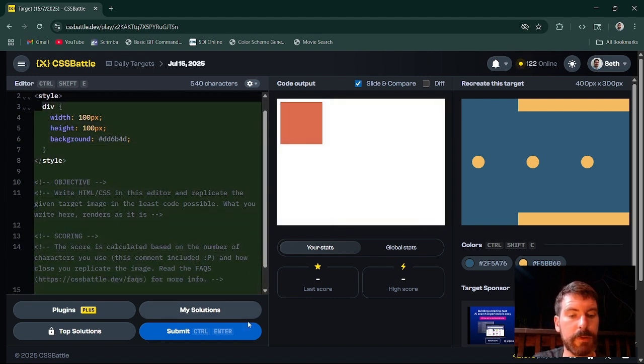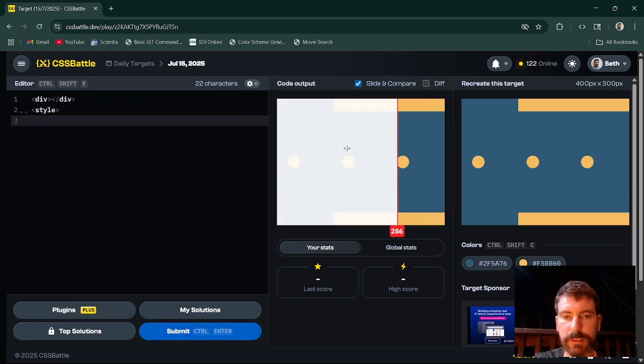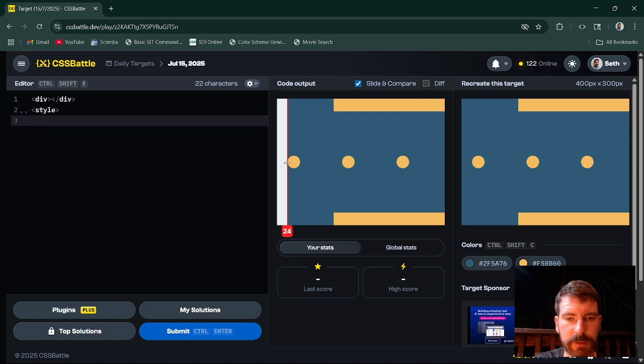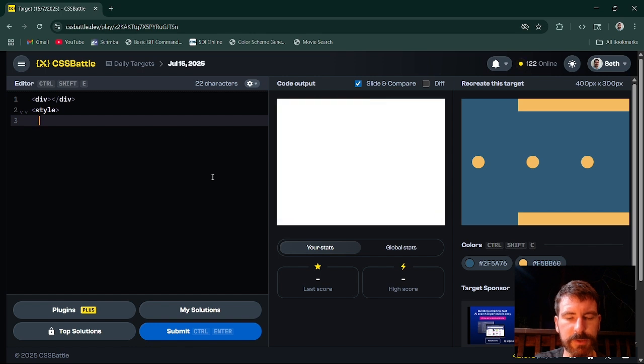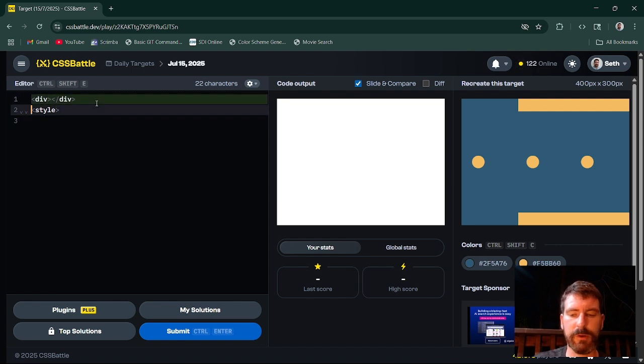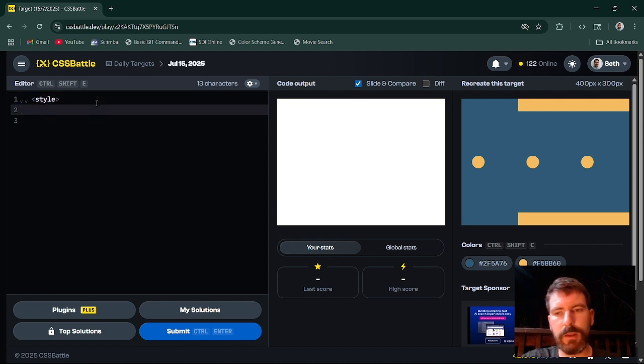I don't know. Well, let's slide and compare. Let's see how much they are. It's 24, 54. It's like 30 pixels, which is right around 1M. You know, 16 pixels across, but I don't know. Do I want to try to do borders?